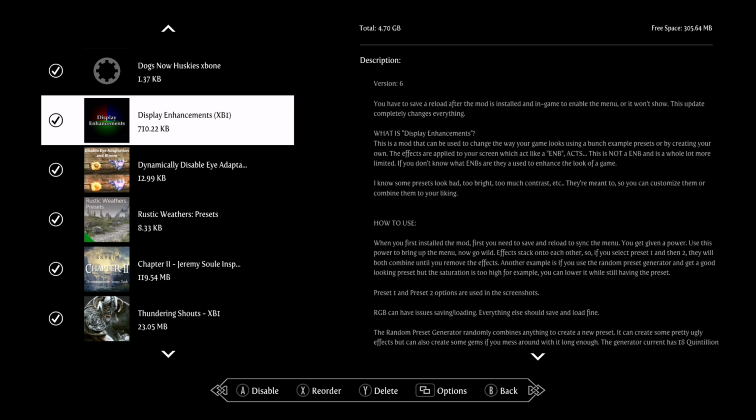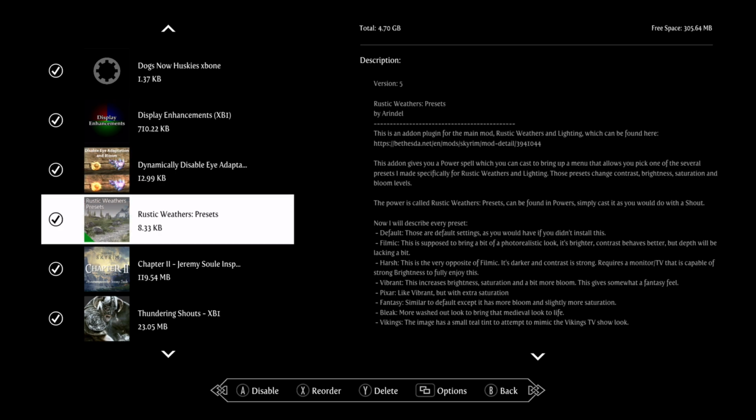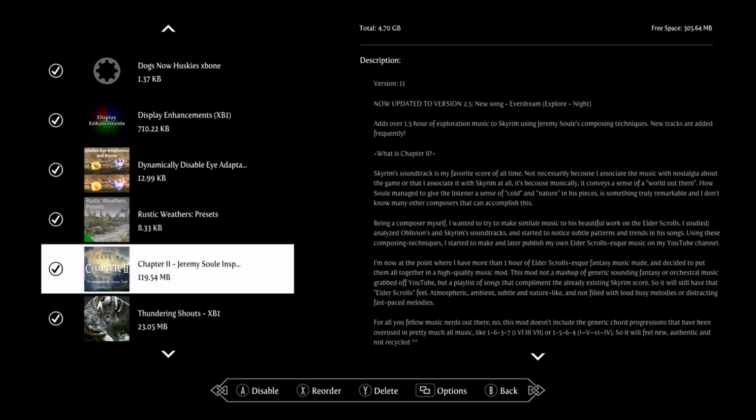I'd recommend changing brightness in your menu settings rather than using display enhancements. Dynamically disable eye adaptation in bloom. I disable bloom, but I also enable eye adaptation, which makes the dark areas a little bit more even, so you don't get these really pitch washed out dark areas. Rustic Weathers presets: I use Harsh, which actually disables bloom anyway.